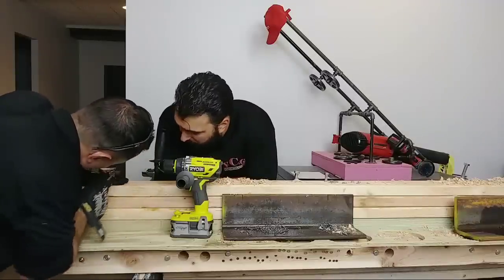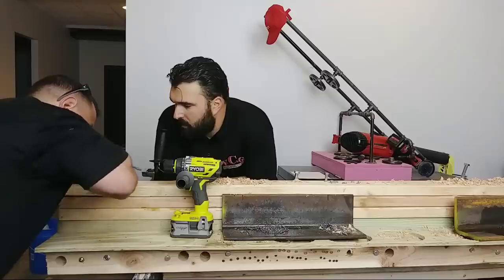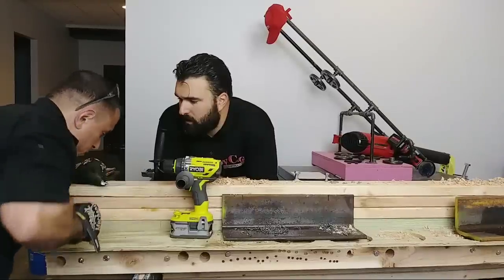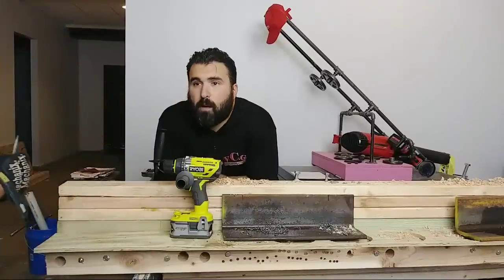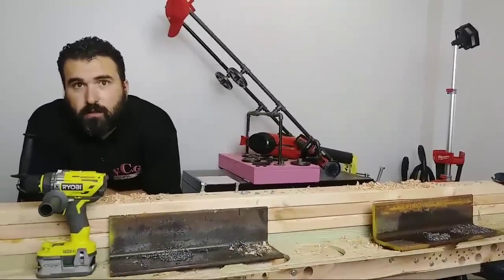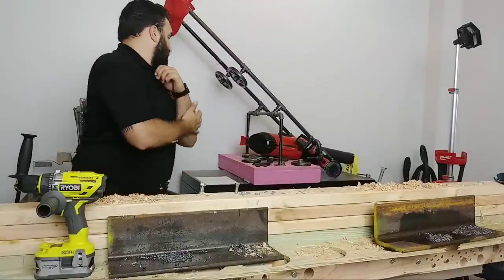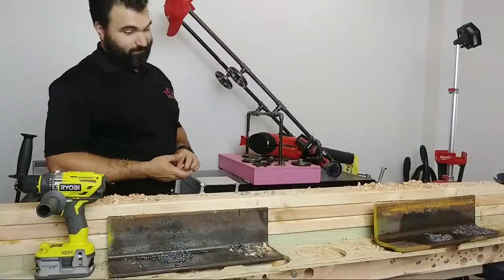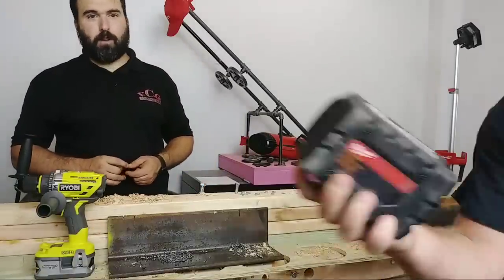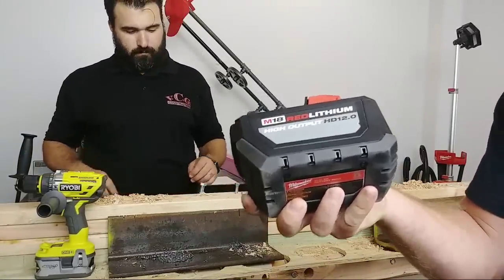Guess what? That might be working. Did you come up with anything yet? Did they come up with anything for my challenge yet? The knives. Yeah, the knives. Okay. Problem is, they're kind of hard to get to, guys. Secondary contest we're running. There's the new Milwaukee HD high output 12.0 battery.